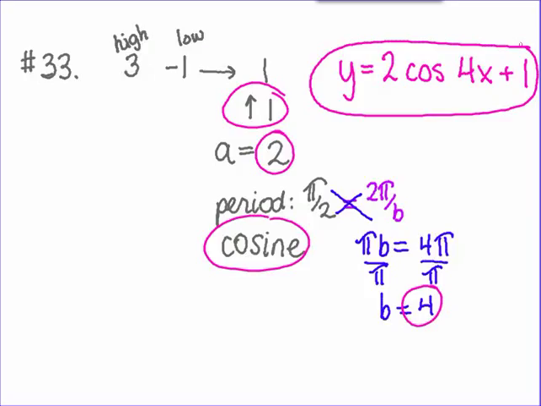There's not a horizontal shift in this because it starts at a high point. And I will tell you right now, on all of the graphs, you will not have a horizontal shift. Okay? So 31 through 34, there are no horizontal shifts. So you should be able to finish your assignment.